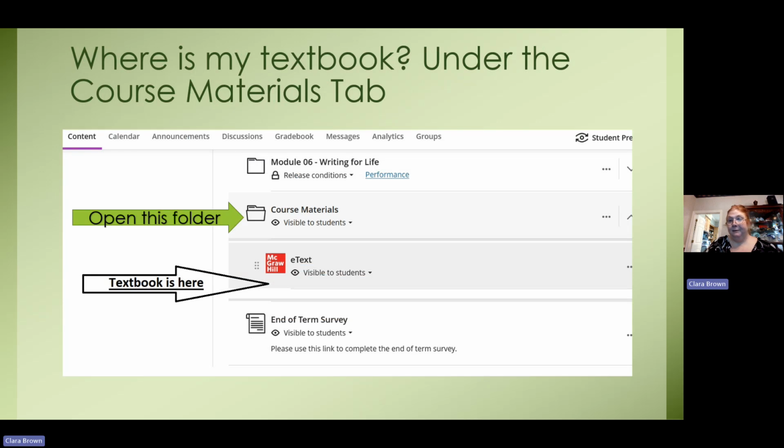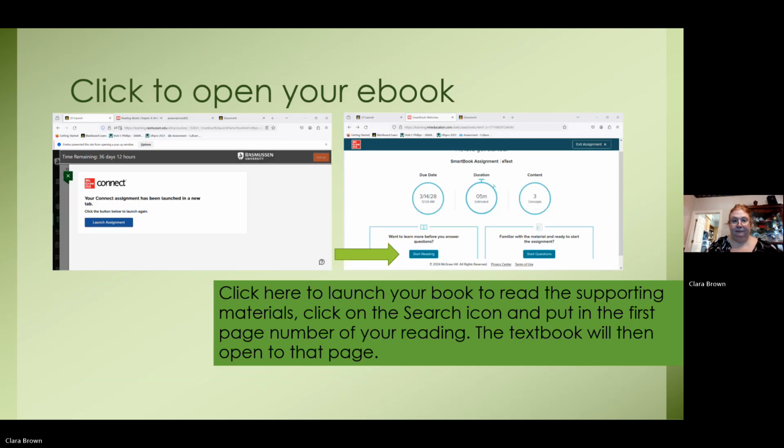Where is my textbook? Well, it's important to remember to look for it under the Course Materials tab. You would simply click to open your ebook, and you should see something similar to this.